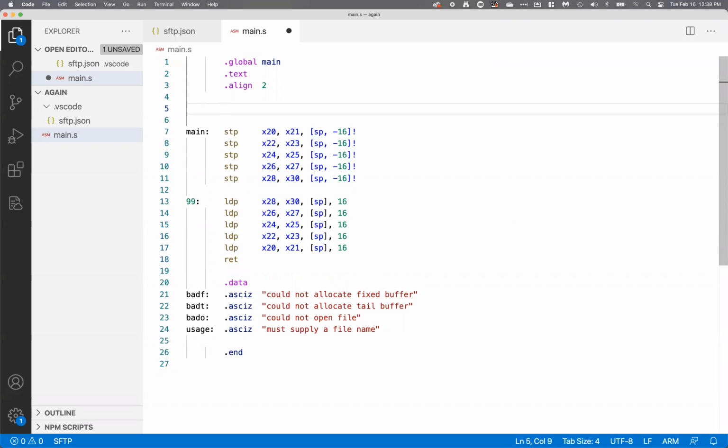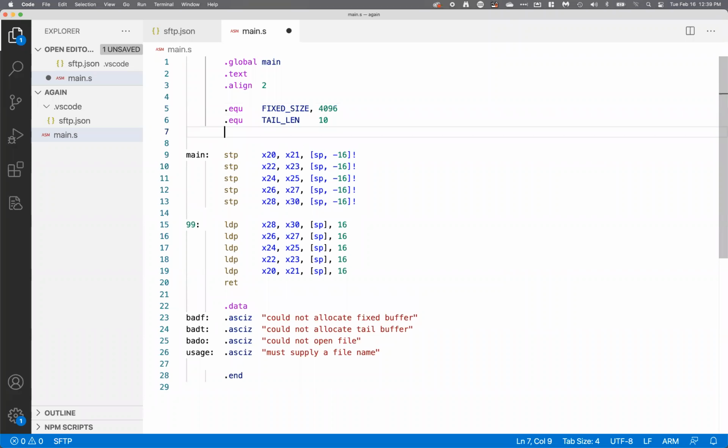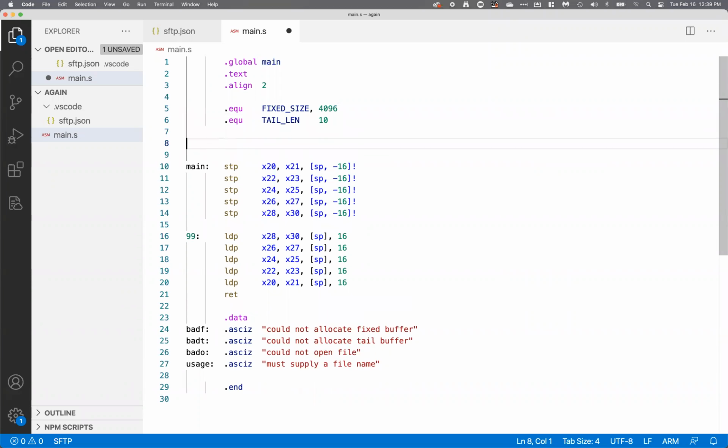You saw .equ, so fixed size, that's 4096. You've mastered that. .equ, tail length is 10. You forgot the comma between tail length and 10. Thank you.